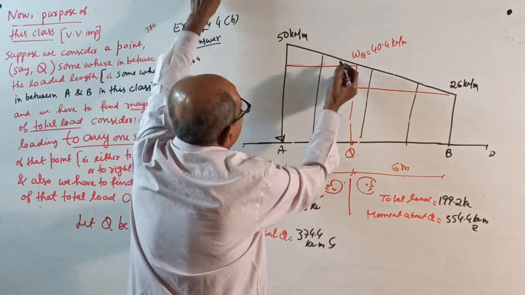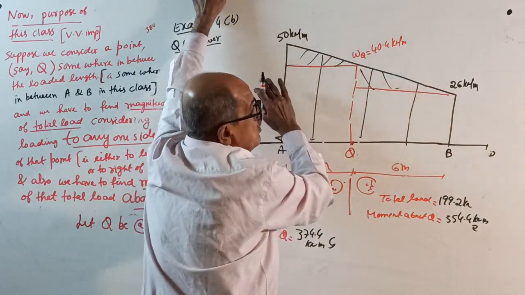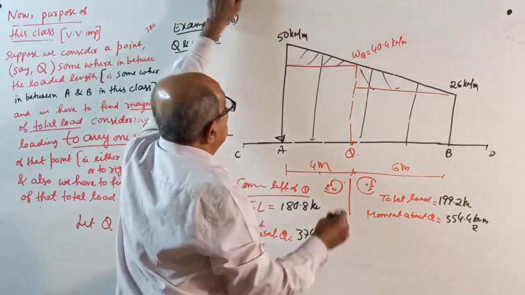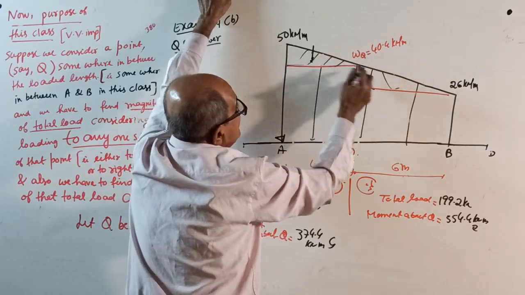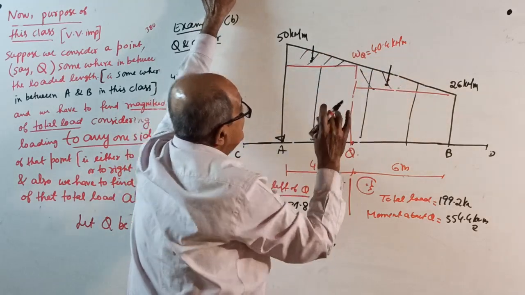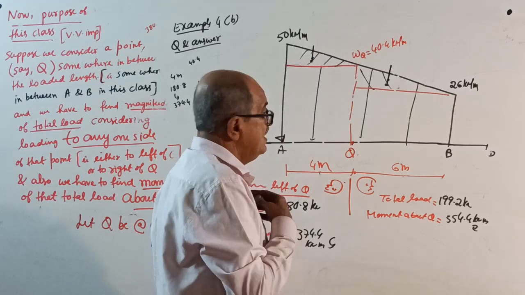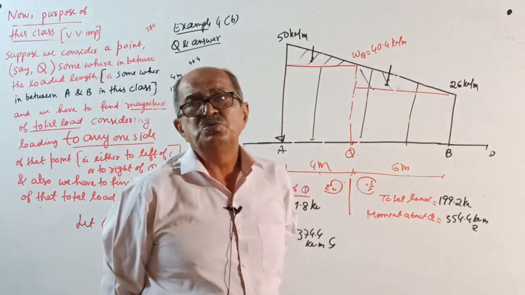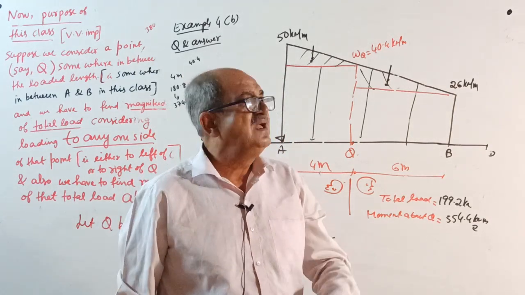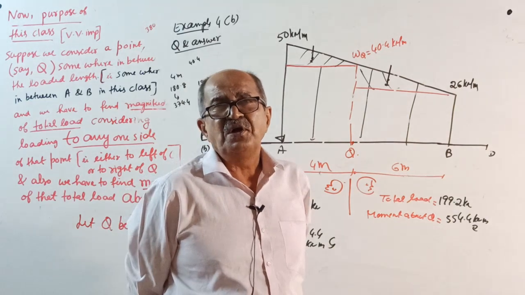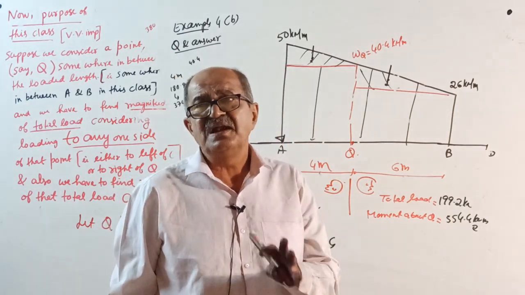Now be careful. Last time, remember, for this triangle 1/3, that triangle 2/3. Now this time, the resultant is here. This side is 2/3 and that side is 1/3. Distance is all you decide. Now, I will conclude the class. This class you have to go through as many times as possible. Practice everything. I guarantee you will have complete mastery over SFD, BMD and structural analysis.